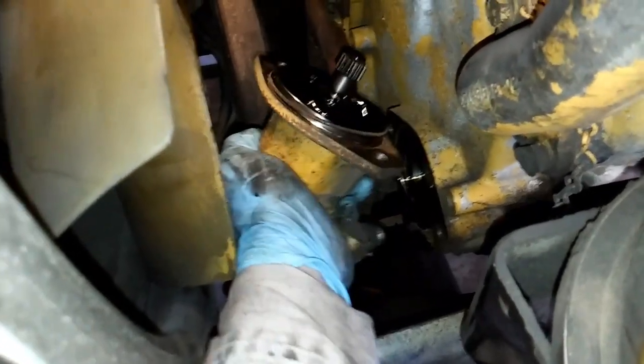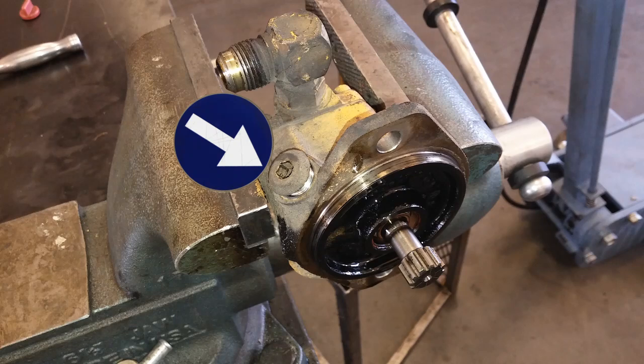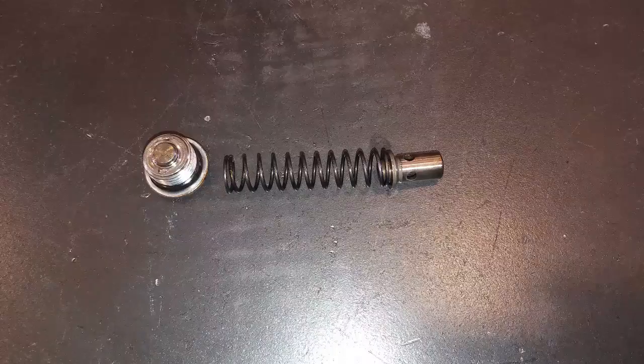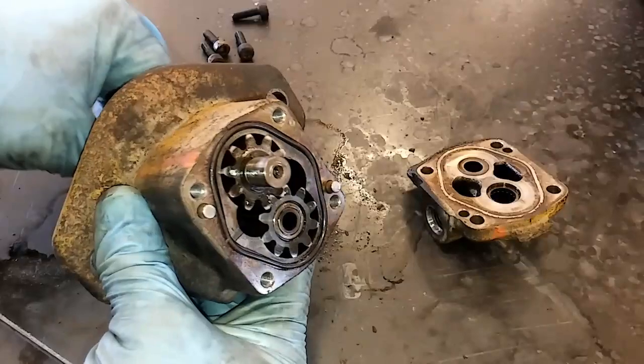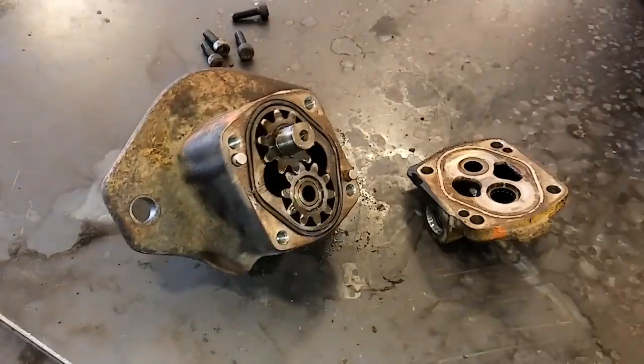The pump is a spline drive because it's run off the gear train, but it's not timed — you don't have to worry about timing it or pinning the engine or anything like that. It's sealed with a single O-ring. Here's the pump on the vise. There's a pressure regulator in here with a spring, and there's actually an update for that spring. If your pump is still good and you just want to change the spring, you can do that — the spring kit is around $80, and the pump itself was about $180. This is our pump disassembled; you can see it's basically just a twin-gear style pump with a regulator.